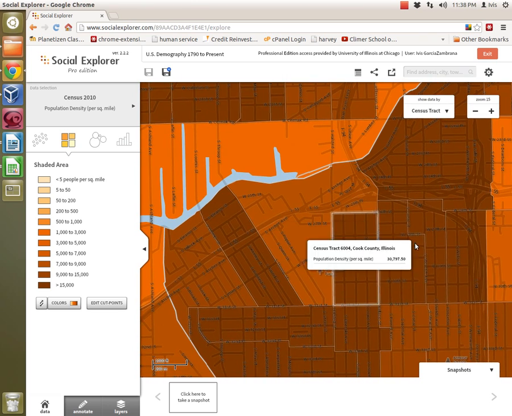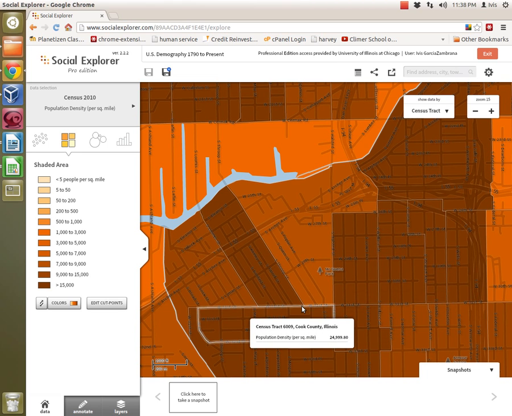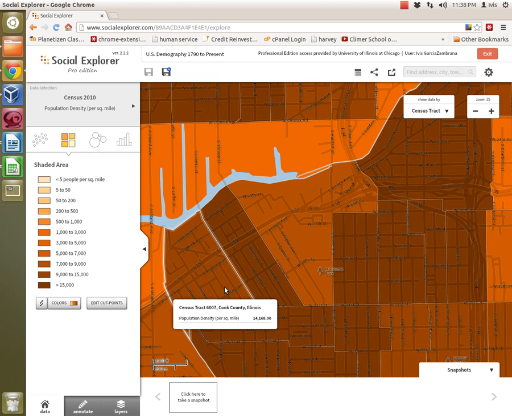Yeah, so I live right around here. I am going to choose my neighborhood, and I can just choose to compare, right?